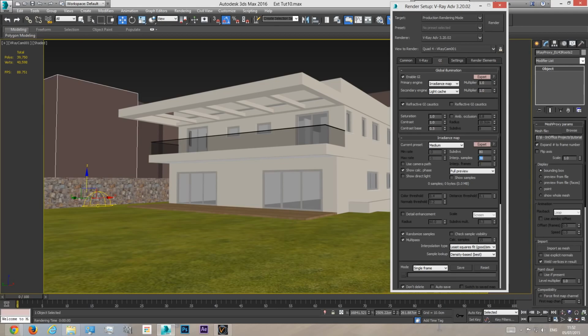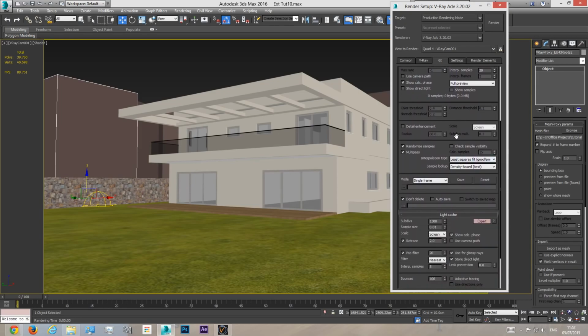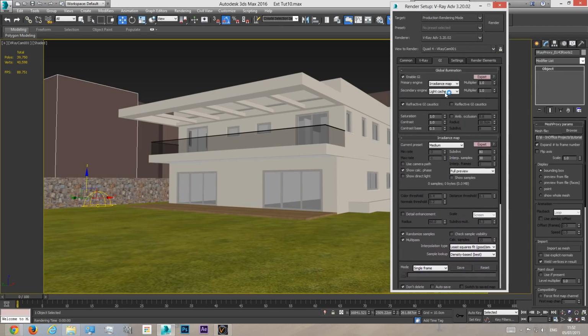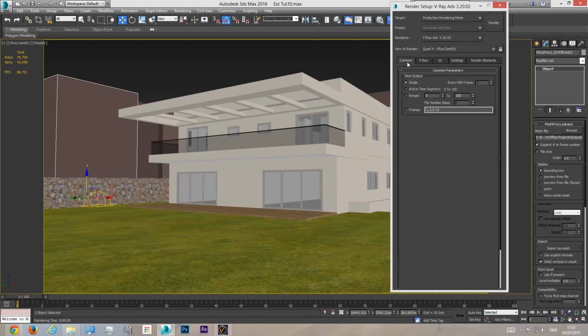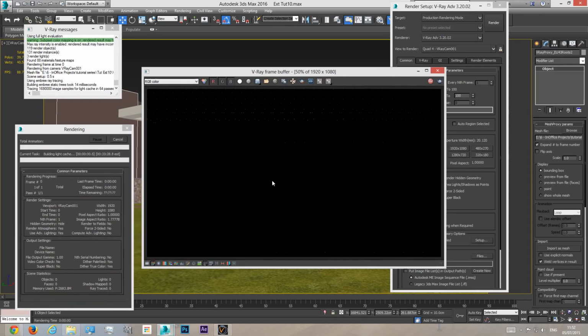So I'm going to make it 30 for now. So 80 and 30. And this is fine for now. I think everything is aligned. Alright, I'm going to make the resolution HD. And I'm going to save this file. Control S to save the file, because we didn't save it from the beginning of the tutorial. And I'm going to render this image out for now.